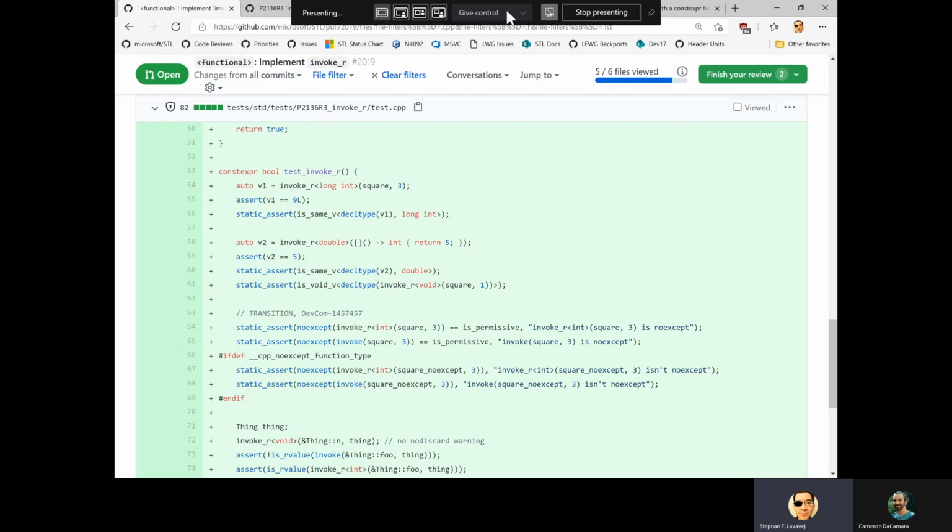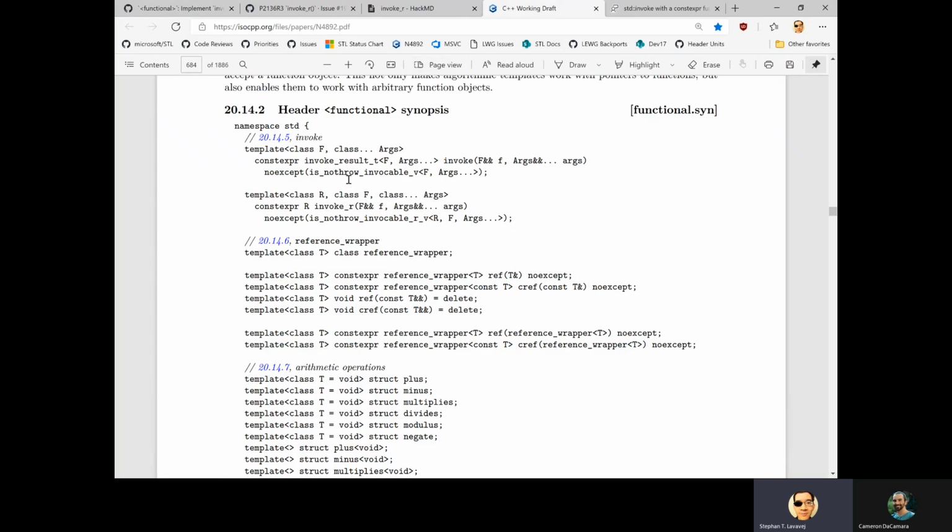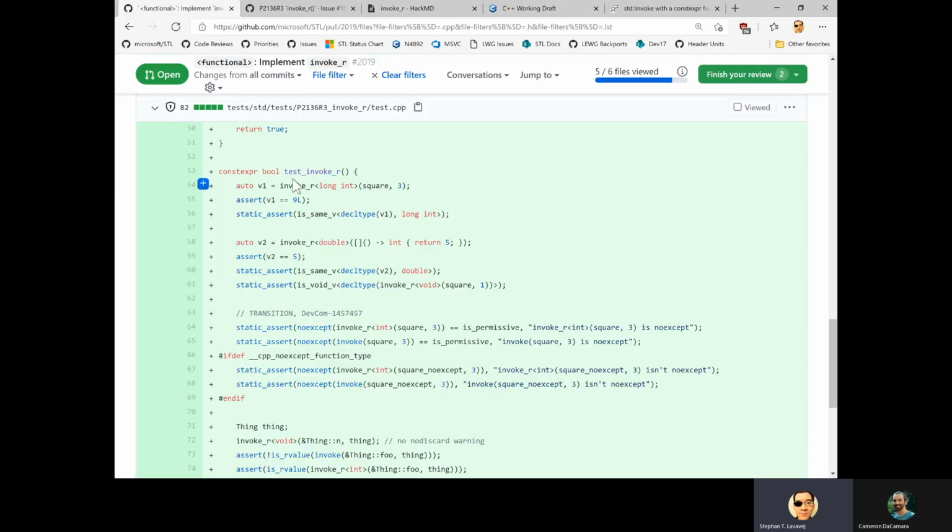So let's see, what test coverage do I want to see? We want the conditional noexcept. We're seeing that we are going to have the constexpr coverage, and we want to look real closely at the conversions because that's what's being added, and also void. If we've got all that test coverage, then I'm happy with everything else, all the PMF stuff, all the forwarding stuff. It's really difficult to get that wrong.